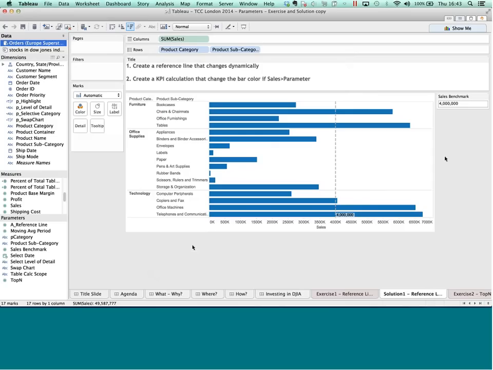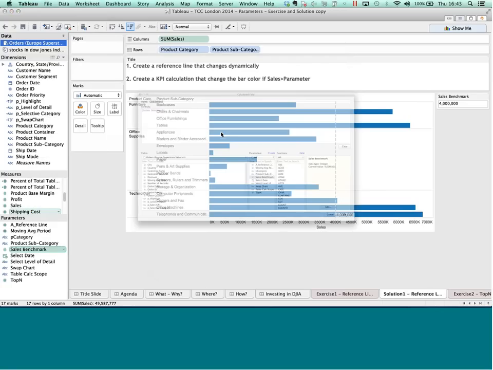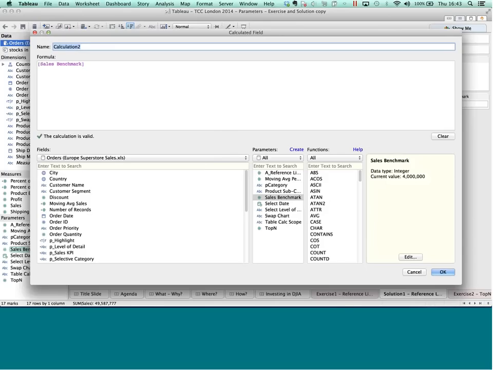And that can be done pretty easily with a calculation based on that parameter that we just created. I'm going to start off by creating a calculation on that parameter. A shortcut to doing that is right-clicking on it, create calculated field. You see it's pre-populated with the parameter.